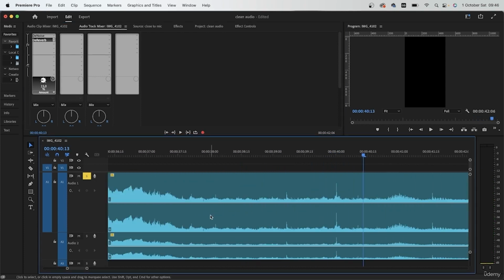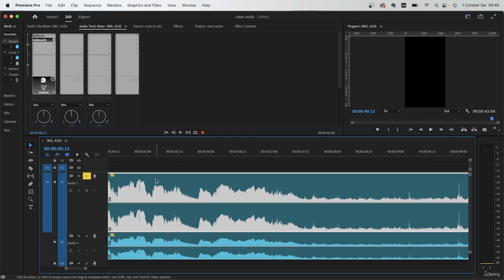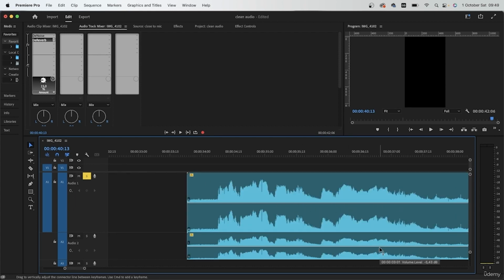So let's zoom in onto our timeline and take a look at these sound waves in this audio. So by default, there are two types of audios. We have the primary sound, and then we have background noise. So your primary sound or your primary noise is whatever is close to the mic. So this could be a song, someone speaking, a speech, etc. These are the focus of your audios, and therefore they're supposed to be louder than the background noise. So if your primary sound is not louder than the background sound, then the chances of you saving this audio and cleaning it are rather low.